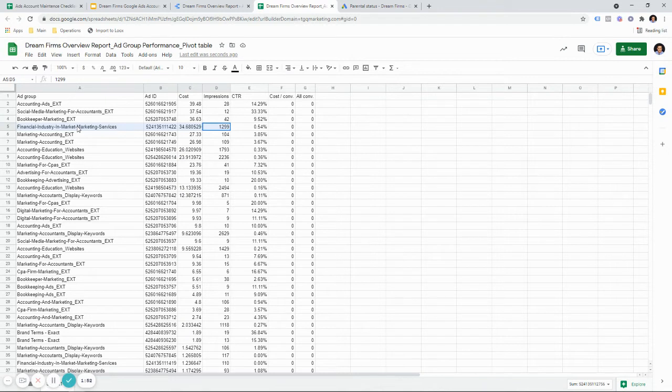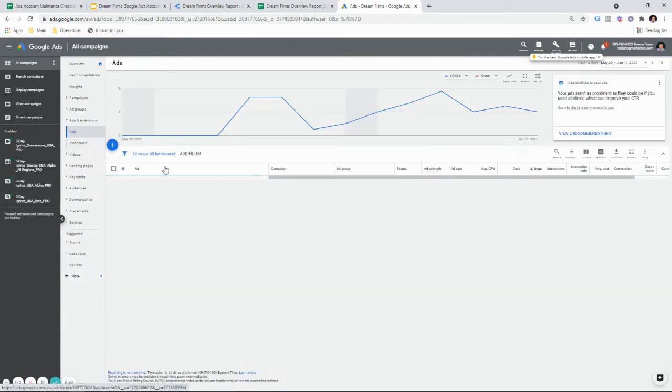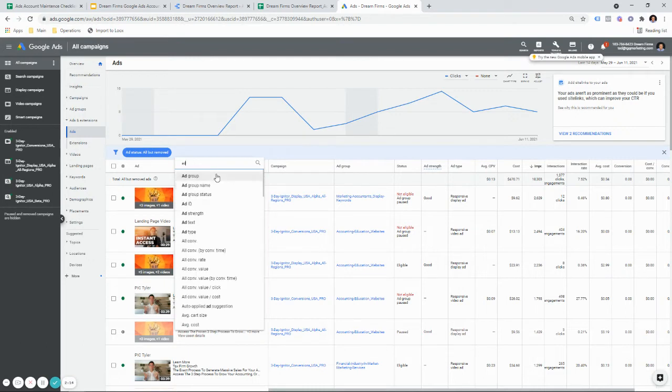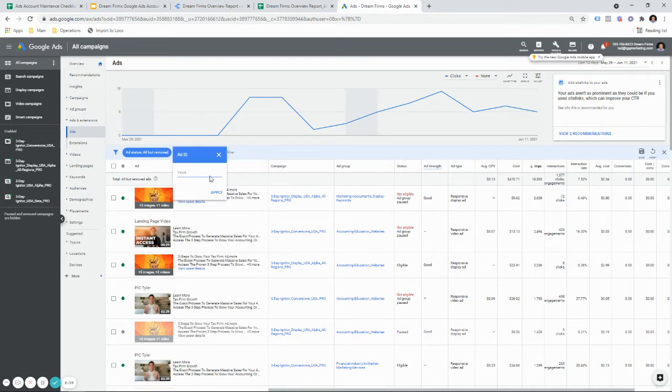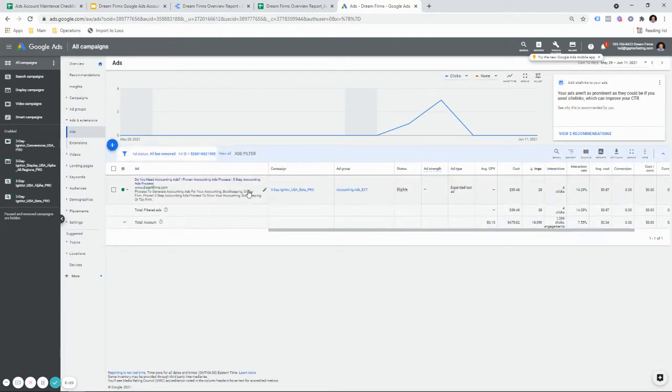And then some of these are kind of lagging. But you can just grab this ad ID and then go to the client's account, click on Ads and extensions, and just look up this ad ID. Ad ID, paste the value in here. Just click on it so the client can see.